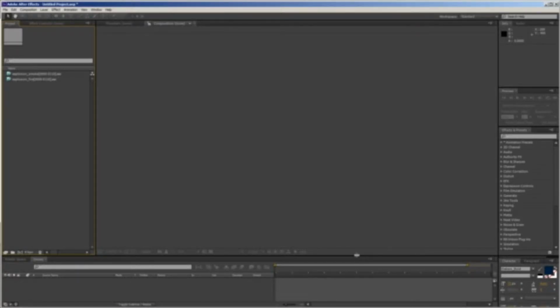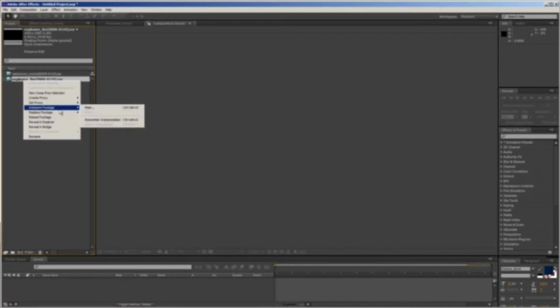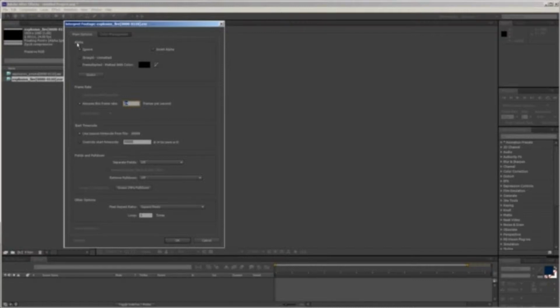So here we are in After Effects, and just to show, I've rendered the explosion fire and the explosion smoke separately. And I want to show how those are set up here. So let's go to Interpret Footage, Main. And the first thing I always do when I bring in a fire pass is I switch alpha to ignore, because a fire's opacity usually doesn't need to be determined by alpha.